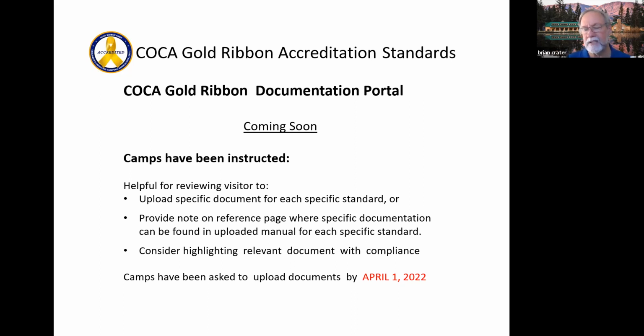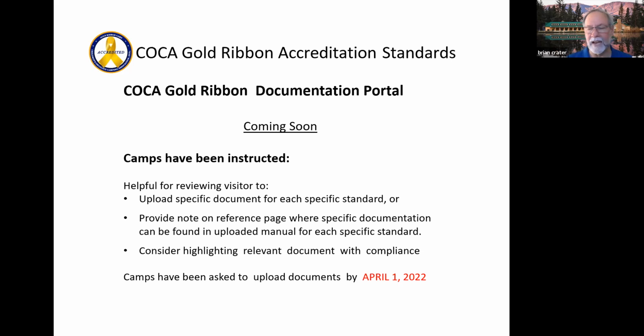Okay. The one thing I did want to say with regards to that, we have asked camps, and we spent quite a bit of time on this, when they upload their documentation, we ask them to be really specific with regards to that standard, not just to say, well, here's all of our policies and procedures, there's a 104-page document. There everything is, go there, you can look in there. But instead to give guidance, even if it's look on page 4, paragraph 5 for this one, better yet is we ask them even if they could highlight it, scan it, and say, here's the information directly needed for this standard. It makes the review of that standard a lot easier. So we've tried to coach our camps to do that.